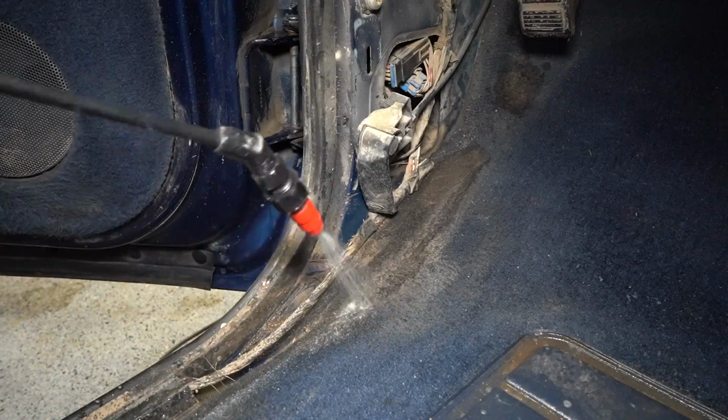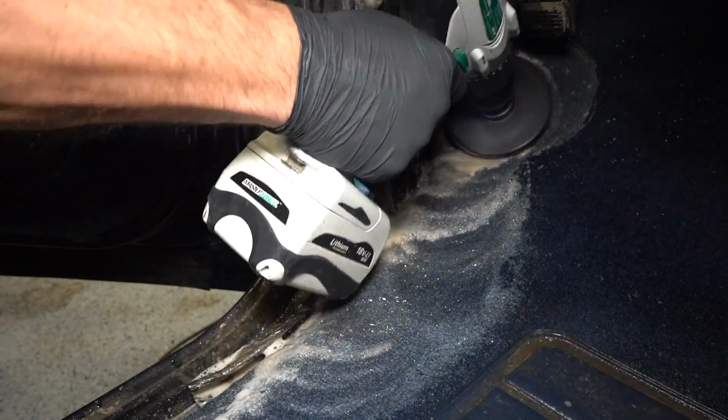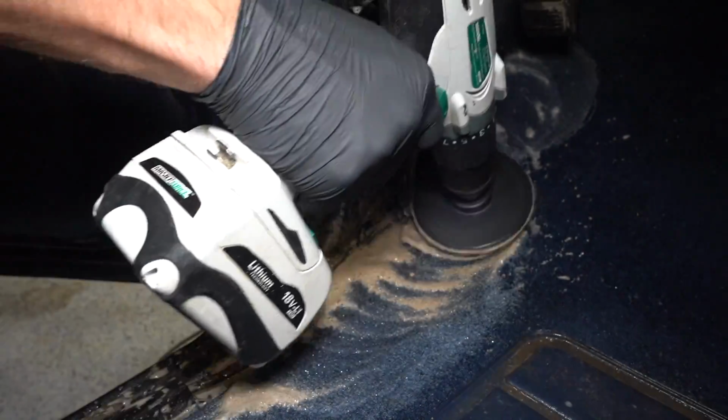So the driver's footwell here had a pretty nasty section that looked to be mostly just dirt when I hit it with the drill brush, so I was definitely happy with how it came out, but it did take quite a few passes to get it clean.